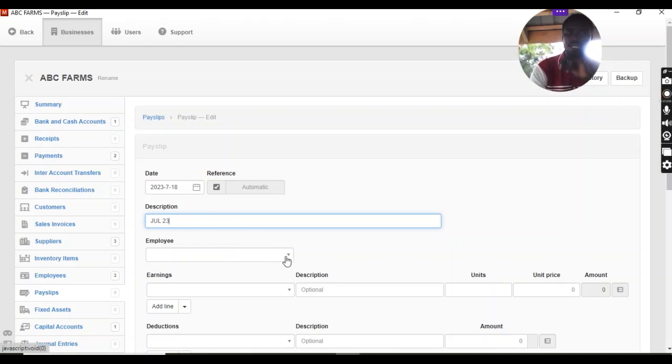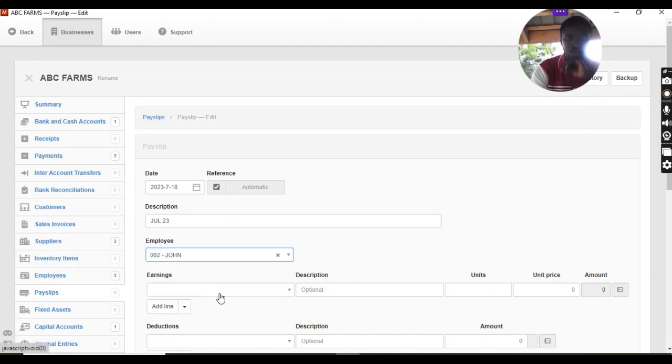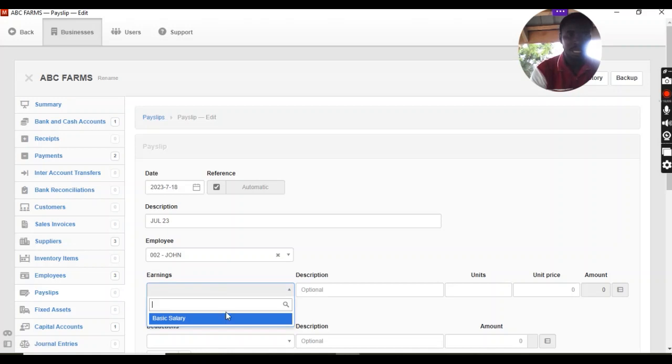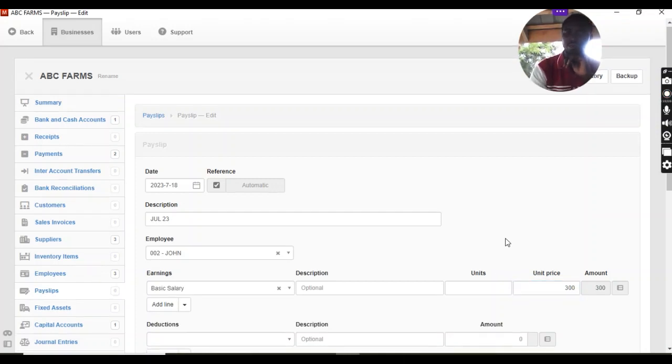Whom are you paying? I'm paying John, and he's earning his basic salary. How much do you pay him? Let's say we pay him 300 cedis.